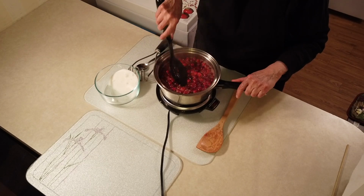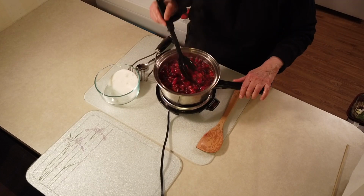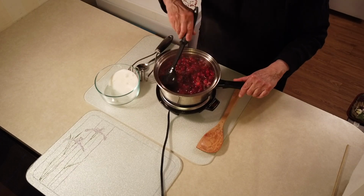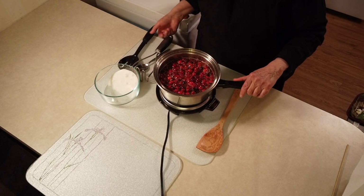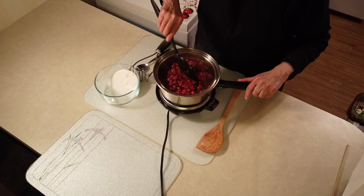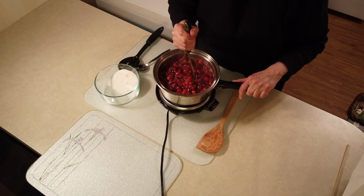And I'm debating on whether to put the rest of that sugar in. It says do it all at once, but like I said, sometimes things get a little too sugary for me because I don't eat a lot of sugar. And the less sugar you eat, the more you notice it in other things. You just go, oh my gosh, what did they do, pour the whole bag of sugar in there? Whereas prior to my limiting sugar, I never could really tell.